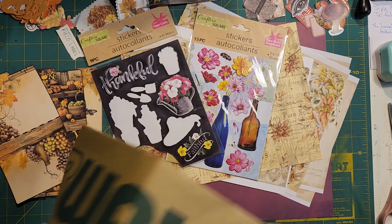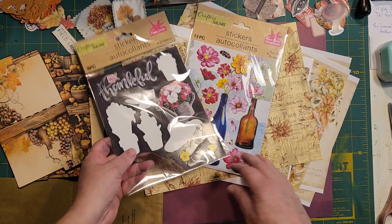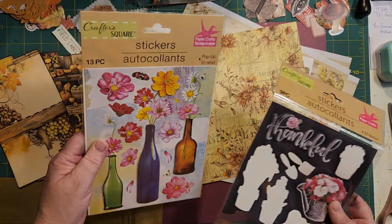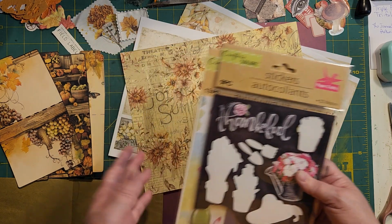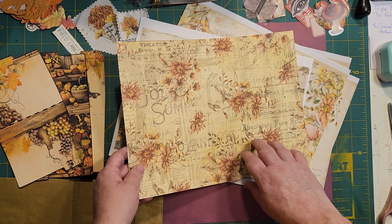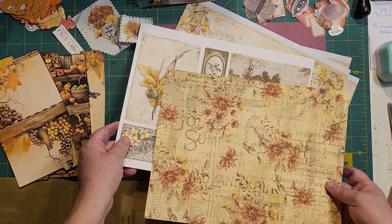Now, other items I have here that are going to be working with us. I've got a few of these Dollar Tree stickers, and I don't know, I might work those into it. This is mostly a fall theme. And this digital is the journal boater, and it's the Autumn Garden.